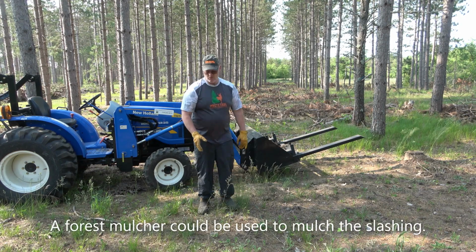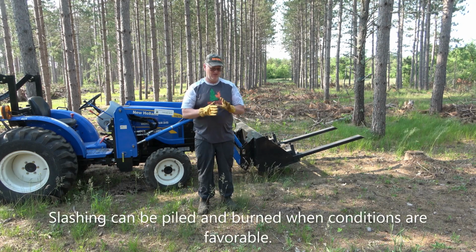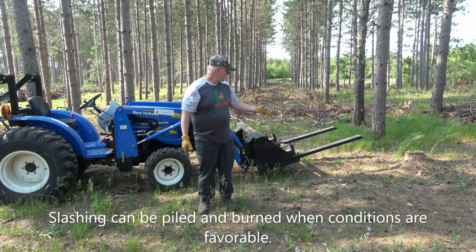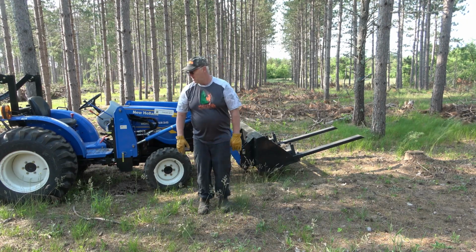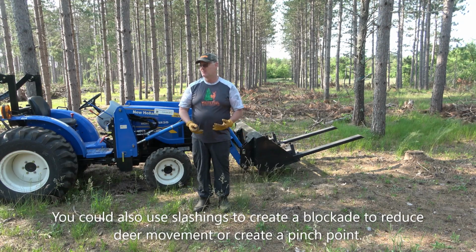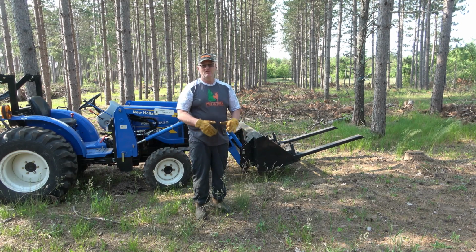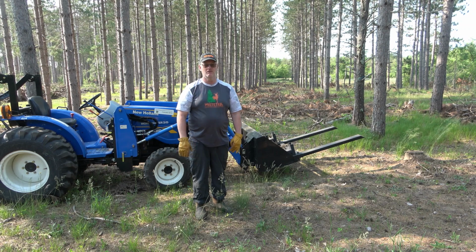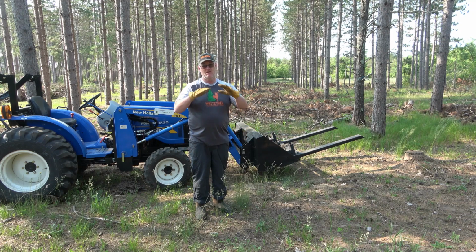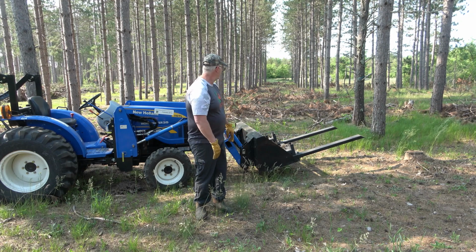But then what I'm going to do is I'm going to use it to help enclose a blind, so it can act as a quick screening. And you can build a berm to do this, but basically I'm building a berm out of these slashings. And so I do have some evergreens planted along there as well, but they take time. And you could plant an annual screen, but sometimes these annual screens, if we have some snow or freezing rain and stuff, fall down, where this pile of brush is not going to fall down. Over time it'll settle, and that's eventually where the evergreens can take over to help screen the blind.